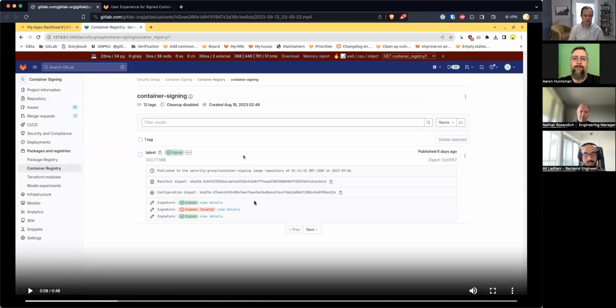Yeah, that makes sense. So on the UI side, this is the demo that Daniel put together. And obviously, if we're not verifying, we couldn't say if it was invalid or not, so we'd have to change this part on the front end. But basically, up front, it would either be signed or it would not, right? And we would show that badge at the outset. And then if you expand it, it opens up and shows you all of these details. And if there's more than one signature, we would just list all of those out.